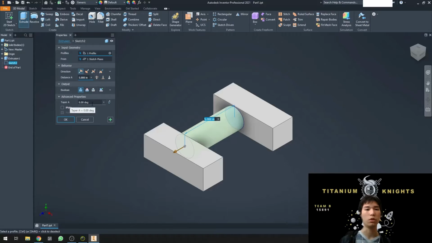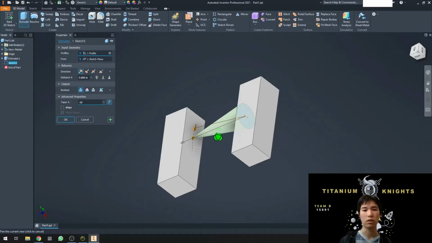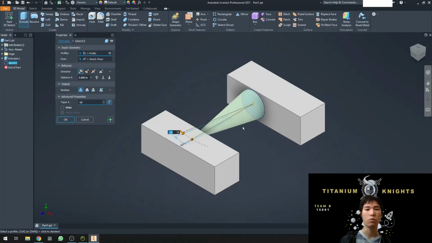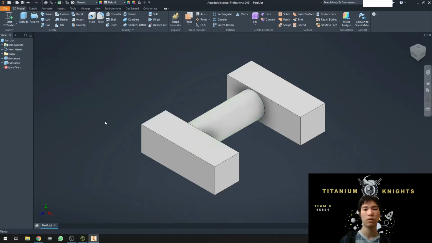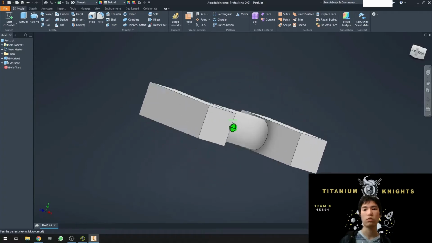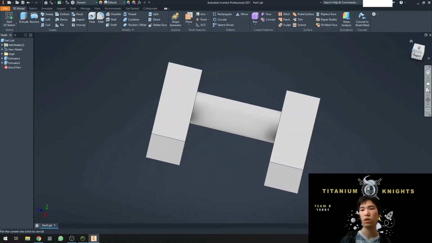Down here in the advanced properties, you also have the options for a taper. If you type in like 5, you can see that it gets wider at the base. Type in something like 10 and it'll get wider still. If you want it to get narrower, you can do like -10, and you can see that it is now getting narrower down to a point. You probably won't be using this option very often, but it is there if and when you need it. Okay, and that is all there is to extrusions. You can create new solids, you can cut away from solids. Those are the main uses probably.